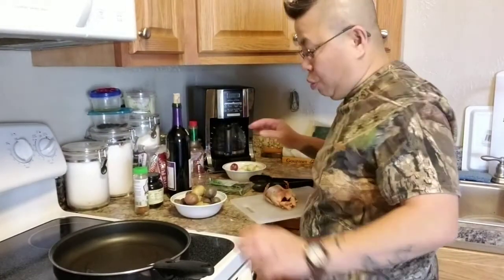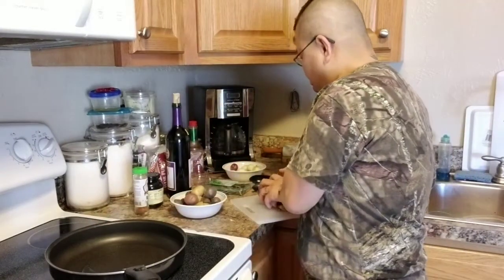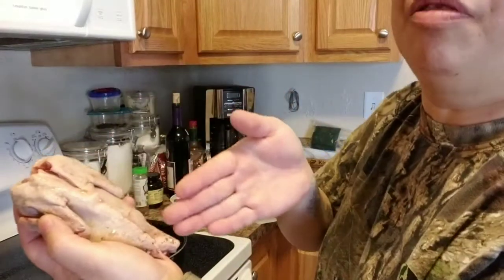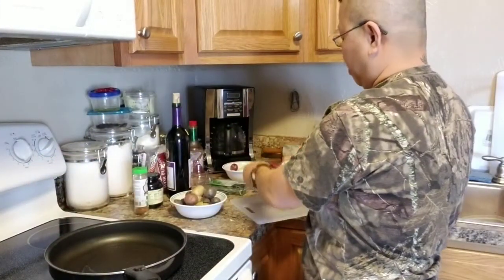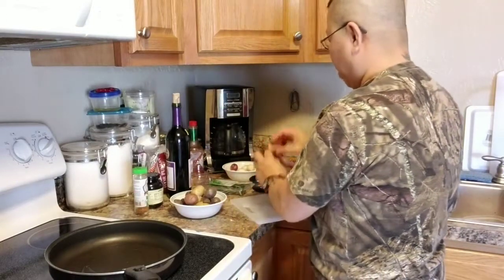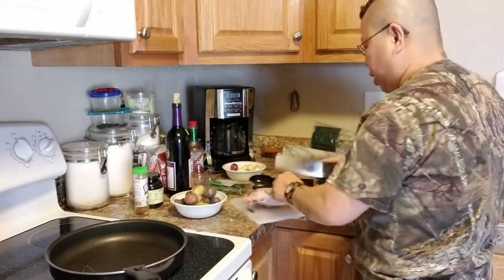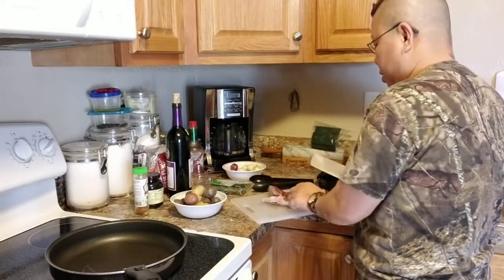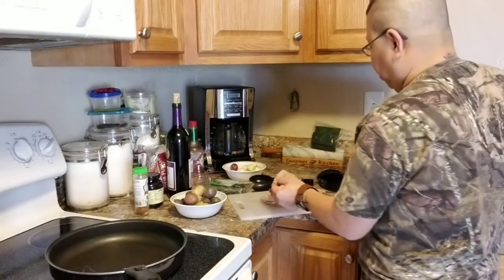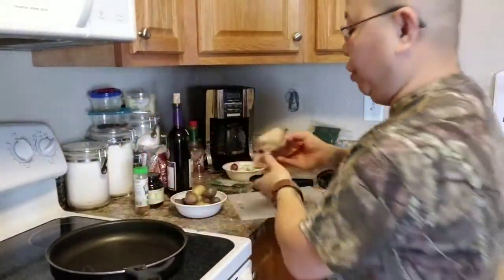But anyways, once it gets to heating up, so what I did was I split the duck down the back. So that way the breast is going to be the side down. So what I'm going to do is I'm going to cut away a little bit at the wing so that it doesn't get in the way. Like so here. So I just flayed the wings off a little bit so it's easier to maneuver.